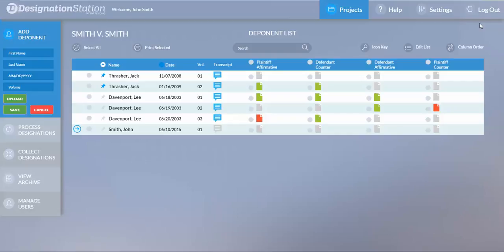It'll combine any sequential designations. So if you've got two designations that are adjacent to each other, so for example, one stops on page 10, line 13, and the other one starts on page 10, line 14, it'll put those two together, essentially condensing all your data and bringing it to its simplest form, so that you have less information to work with, and it just streamlines everything.